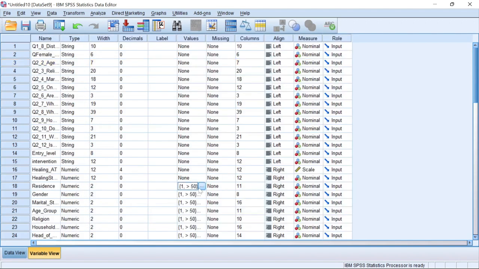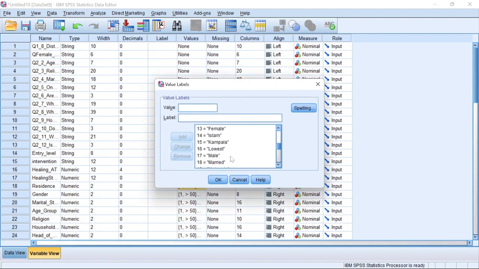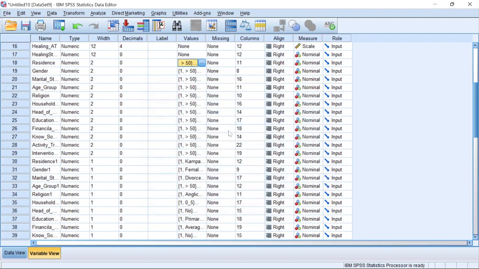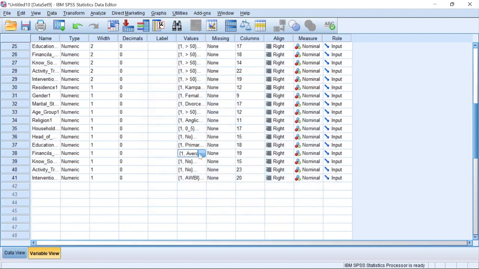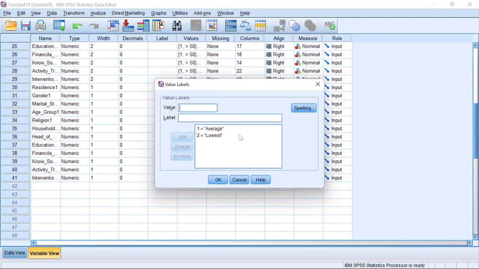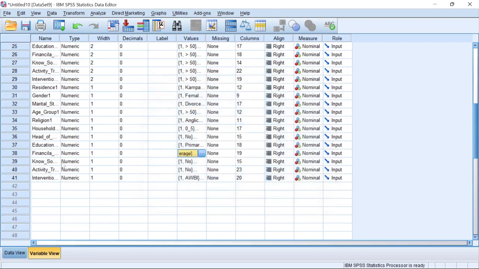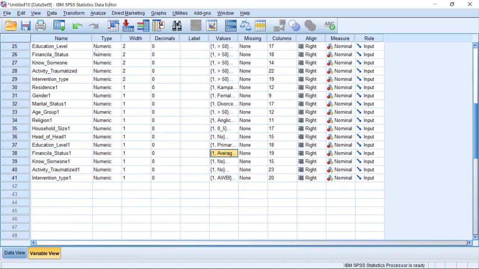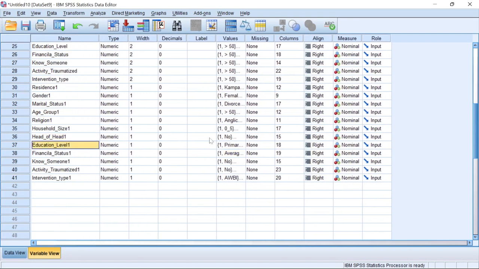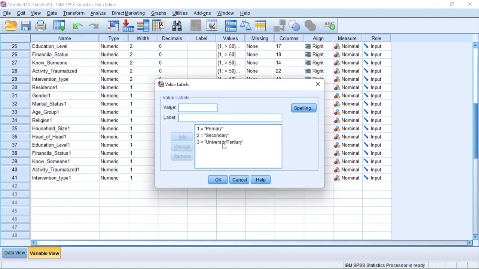Under Values, when you click here, you see it has all those subcategories it gave. When I go down to my variables 1, 2, 3, 4, you see lowest and highest. If I come into education level, for example, and click here, you see this is the coding that most people put on YouTube, where 1 is equal to, then they open quotes and begin label defining.